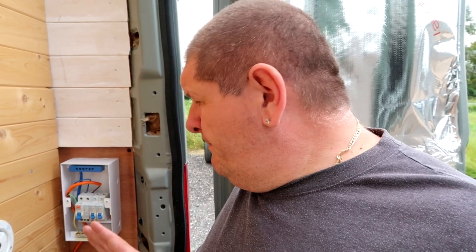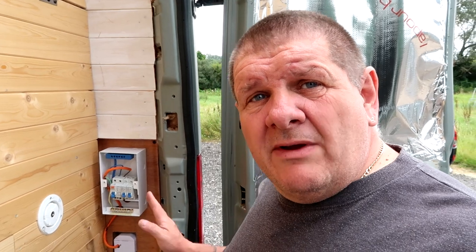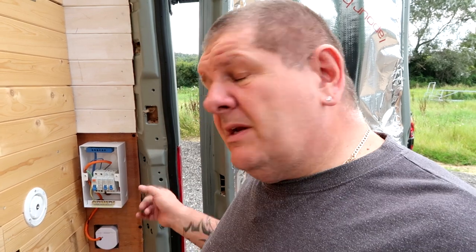And if you're attempting to do anything like this yourself, ensure that you get it checked by a qualified electrician. The fact that you're plugging in to a shore power or some power supply, which is 240 volts, you need a qualified electrician to ensure this is completely safe. Although I'm doing this myself, somebody will be checking this and making sure that it's all okay and safe to use before I even decide to plug anything in on the outside.